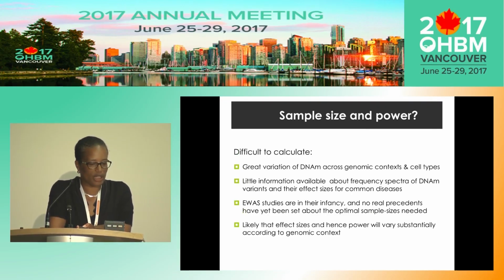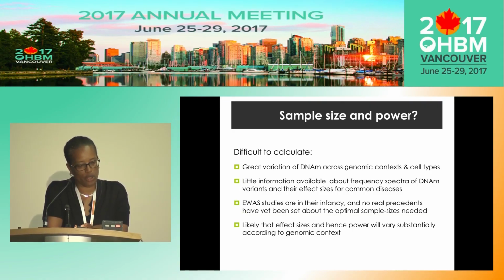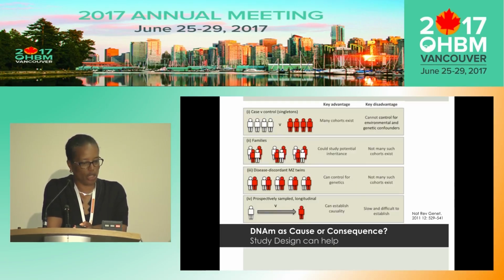About sample size and power, this is difficult to calculate for EWAS studies because, again, you have a great variation of DNA methylation in the genome and depending on the cell type that you are studying. And so far, there has been very little information about the frequency of DNA methylation changes and their effect size in common diseases. So there is really no precedent, like for GWAS studies, as to what to expect for effect size. But it is very likely to vary depending on your genomic context.